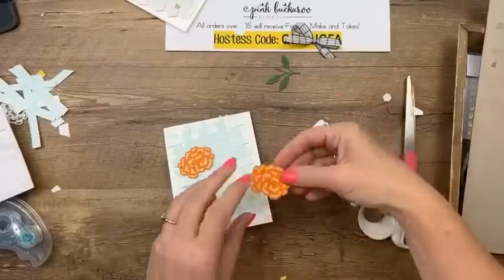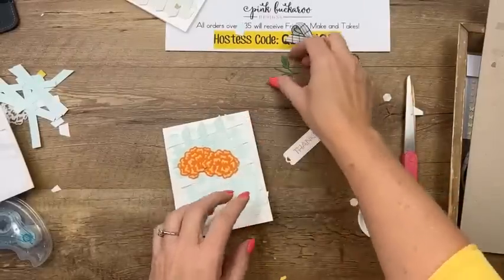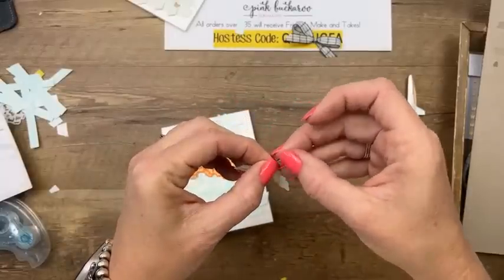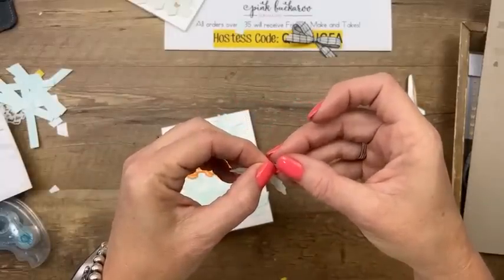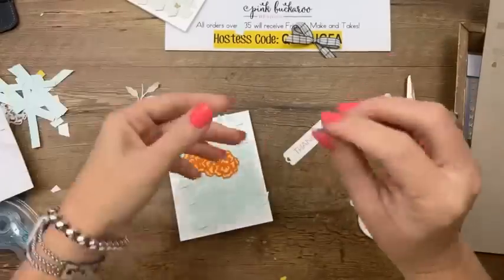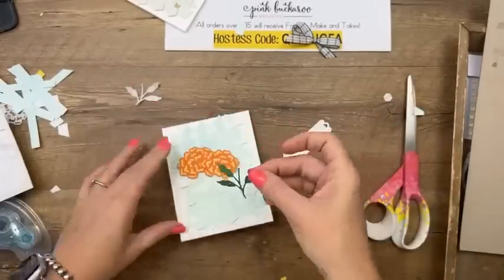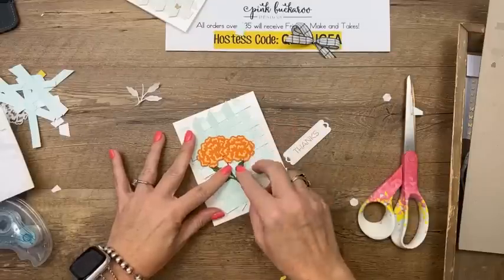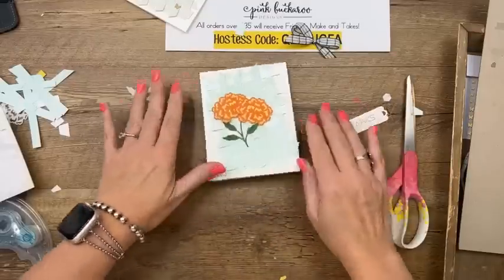Marigolds remind me of my childhood. There was always marigolds in everybody's yard when I was a kid. And we would pick them and pull them apart. I don't know. And I looked up what colors they come in, and really they only come in like orange and yellow. Variations of orange and yellow is what I should say, really. And that was true. That's what I remembered as a kid, only orange and yellow.